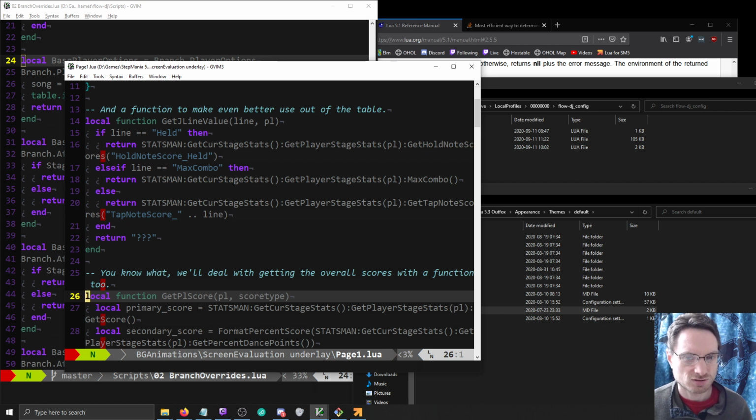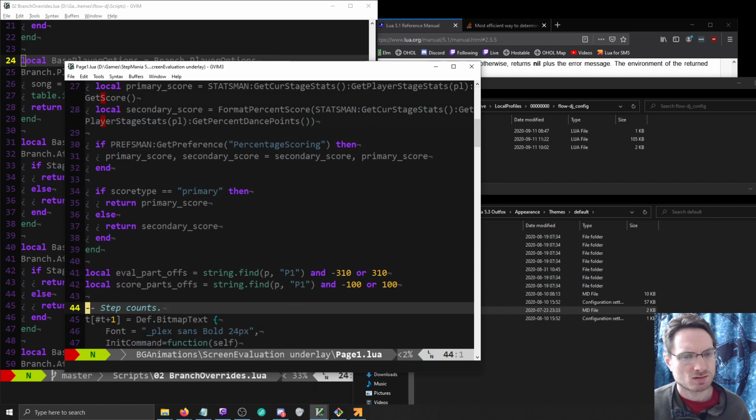Get cur stage stats. Get player stage stats. So get cur stage stats. So we've not yet changed stage. That would be the current stats. So the only thing there would be if we did some sort of screen in, screen out.